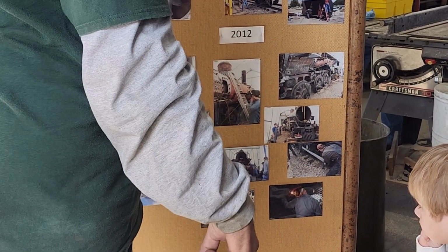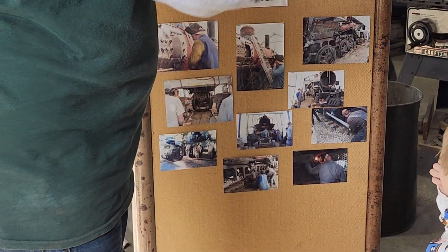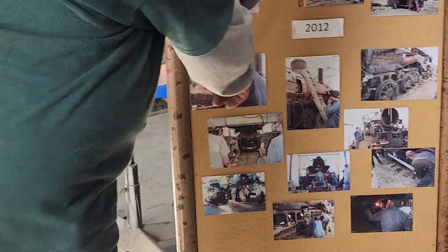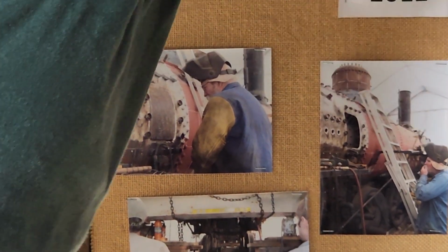Anyway, that was thinner. So we found a piece of steel up in Texas with the same compound and had it rolled to the correct curvature. It's still in the backyard there, and we've got more if we ever need it. We cut the bad section out and welded the new piece in. He's got a boiler cert, so he knew what he was doing.